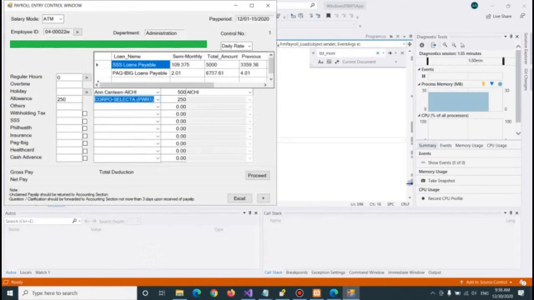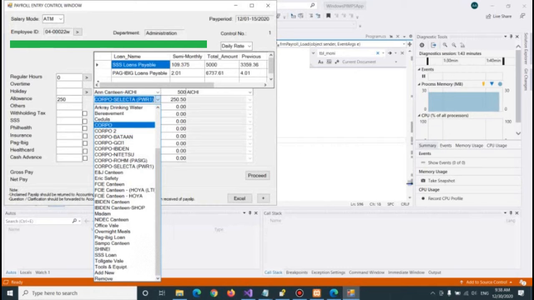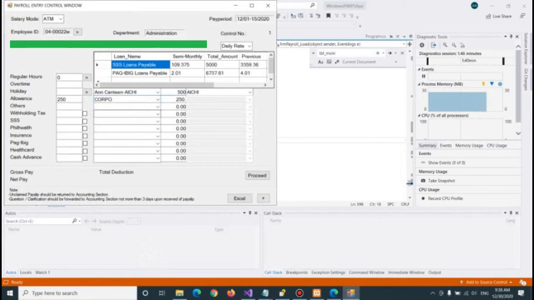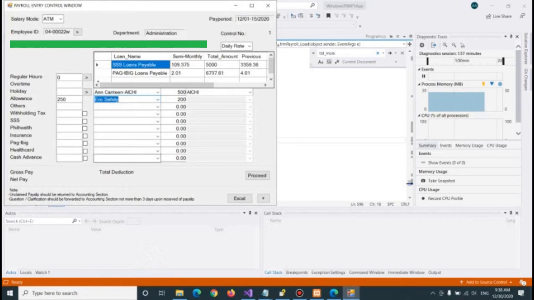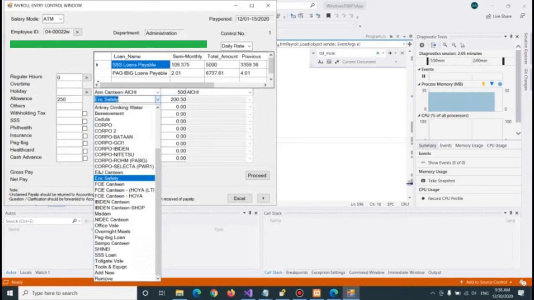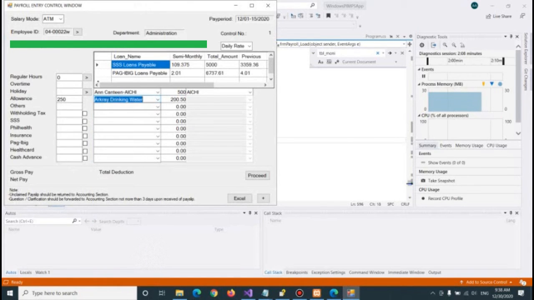So you can say that on the second line that I'm typing now, there is no response on the right side. I'm guessing that I'm not done with the coding for the rest of the code for the second up to the 10th deduction. Just like what I said a while ago, the constraint that the company allowed us to make for a deduction is a limit of only 10. They limited it to 10 deductions. So that is the reason why we can't even see any response on the right side.